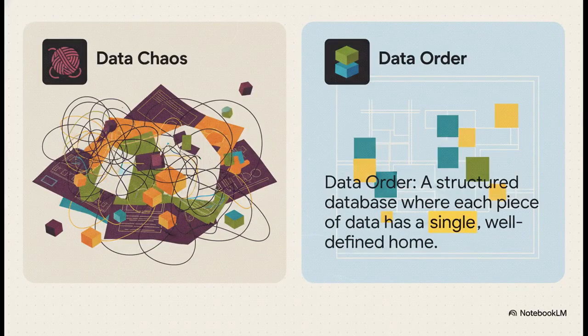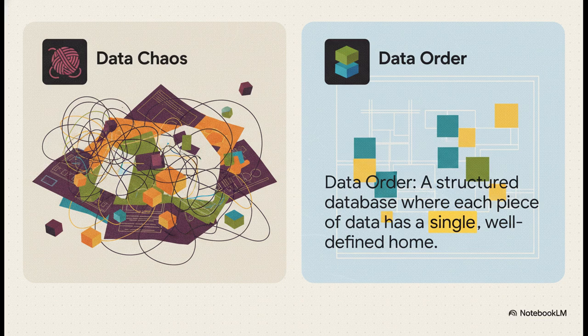And this right here, this is the why. This is exactly why we need that blueprint. On the left, you've got total data chaos. Just imagine trying to find all the electrical engineers in your company, but in your spreadsheet, their job title is sometimes elect engineer, other times ELDET engineer, and sometimes just EE. It's a total mess, right? Good design creates order. It makes sure every single piece of data has one, and only one, well-defined home.